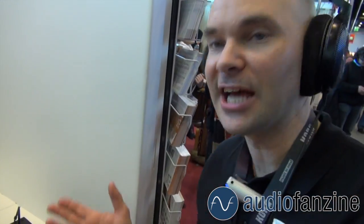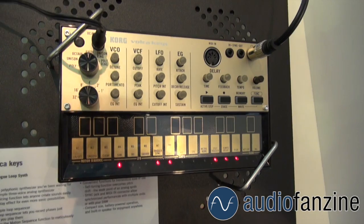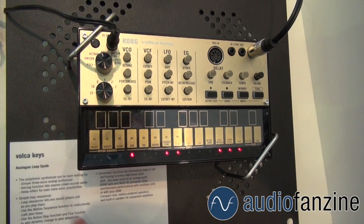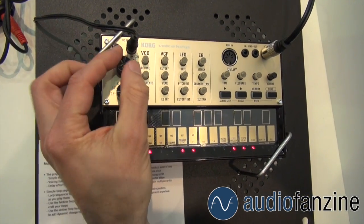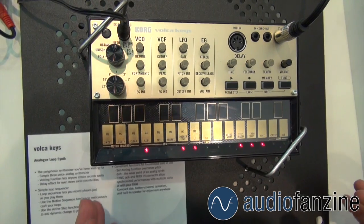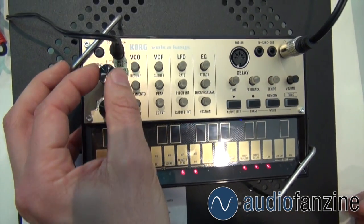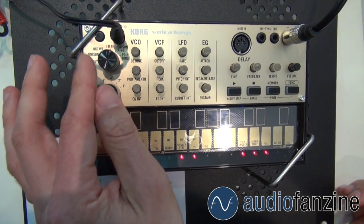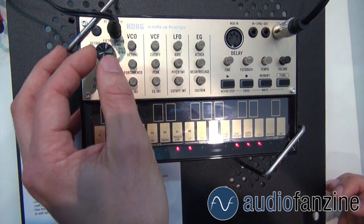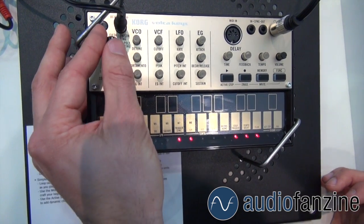Alright, so the last but not least, Volca Keys. Volca Keys, a polyphonic synthesizer with 3 voices. We got 3 oscillators here. You can switch different voicings here on top, so you can have different tunings of the oscillators, like polyphone, unison, octave, fifths. This is all sawtooth, and the last 2, the unison ring and the poly ring, are square waves.